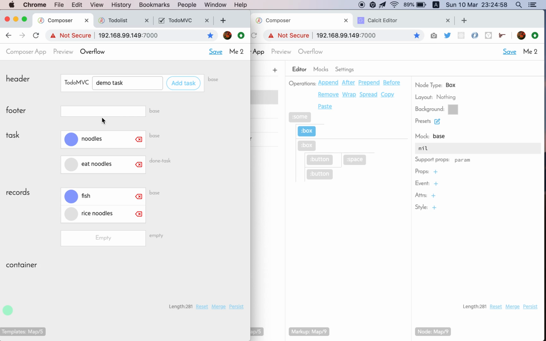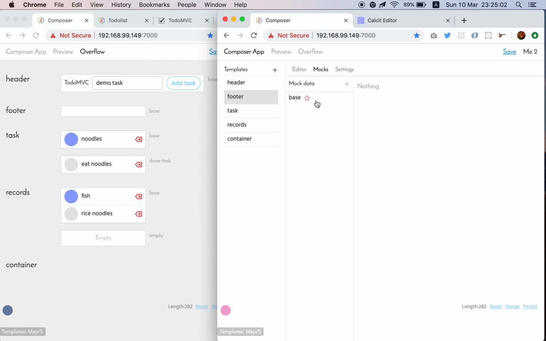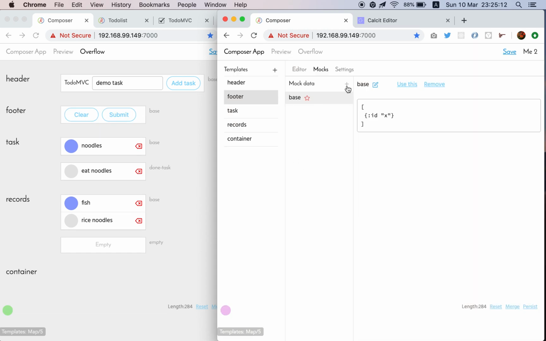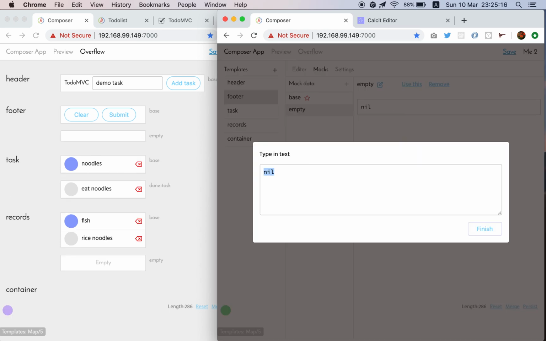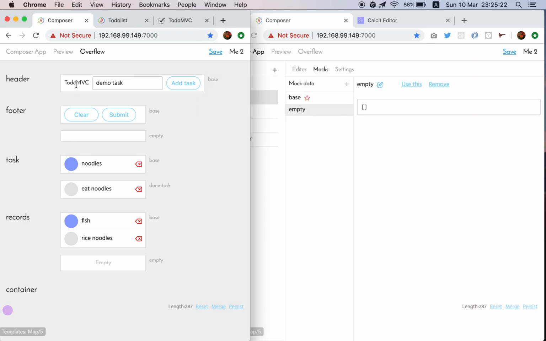So basically they need some data like nothing. It's just something, and it has some data like empty. Empty is nothing. So you got an overview of all the UI elements of a footer or a header, a task, and some records.